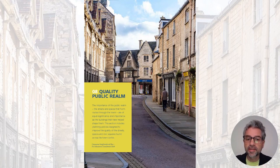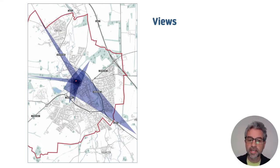The streets and spaces, I mentioned this earlier: the gaps between the buildings are just as important, if not more important, perhaps, in terms of the social life, the community life of the town. So what makes a good street? What makes a good space? Have we got the balance right between traffic, between people, between the paving, the details of that? So chapter 8 looks at streets and spaces, and it also looks at the views that people get of that church tower, which is so important to the identity of Cirencester. This diagram is one of many that you'll find in the document, setting out strategic viewpoints, often from outside the plan boundary, but we don't want those views to be interrupted. We don't want development to change those views in a way that's very negative. We don't think there's a real and immediate threat to that, but now's the chance through the neighbourhood plan to get a diagram down, to describe why those views are important and make sure they're protected for the next generation.